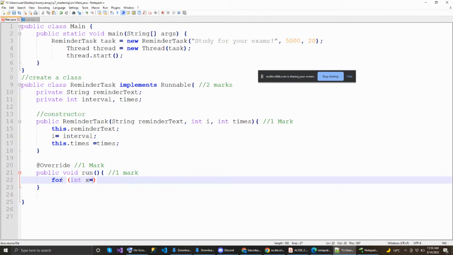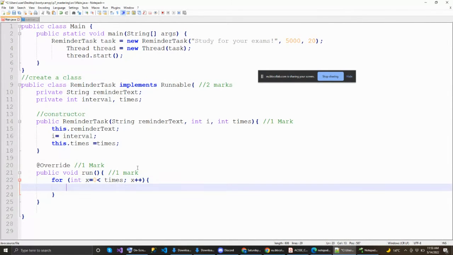So we can have something like for int x equals 0, x less than times, x plus plus. And then after this we have the thread here.